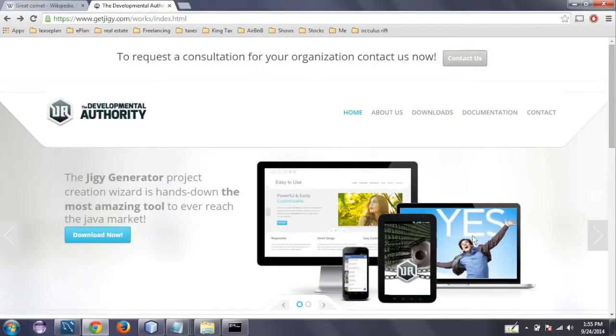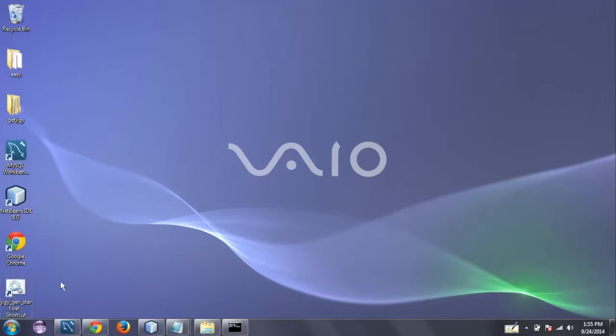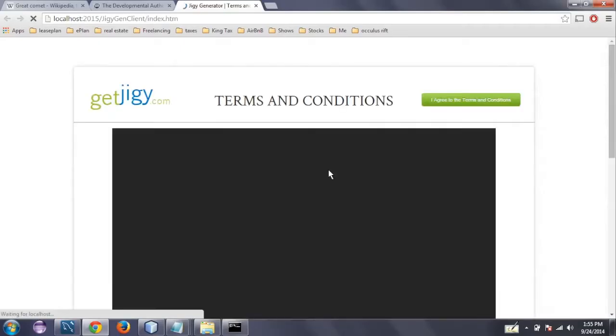Alright team, I'm about to show you guys how to enable the file upload functionality inside the Jigy generator. Now, this is going to be super simple, but I have to do this anyway for the sake of clarity. So let's get started. I'm gonna go to my desktop, and I've said this once, if I said it 1,000 times, I keep a shortcut to Jigy generator on my desktop at all times because I use it for every project.